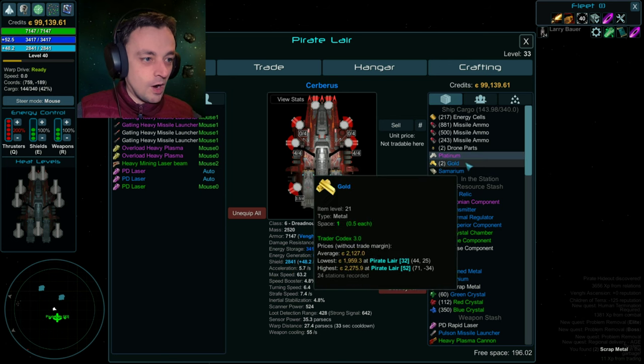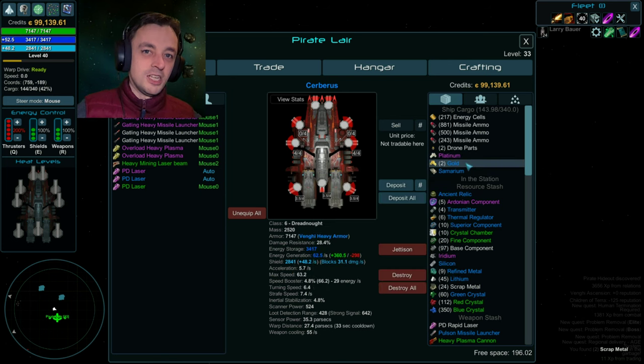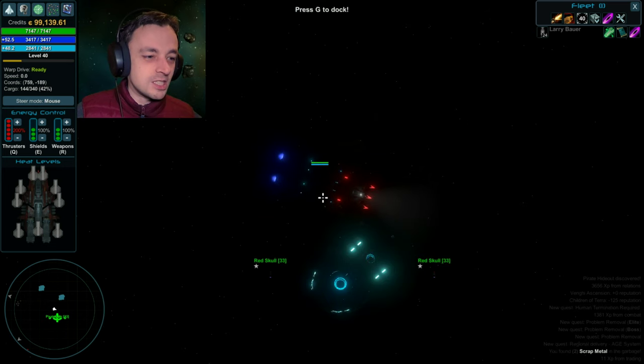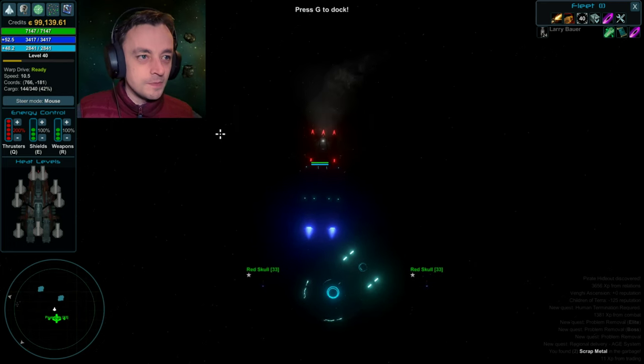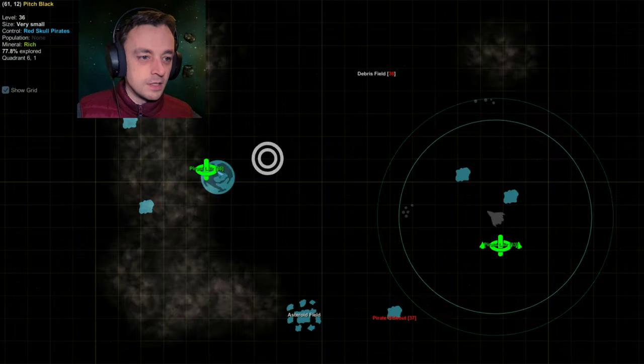And nope. Why would a pirate station not be bothered about gold? I mean, come on. It's a pirate station. Of course they'd be bothered about gold. Ugh, weird. Okay, let's see where we're going.